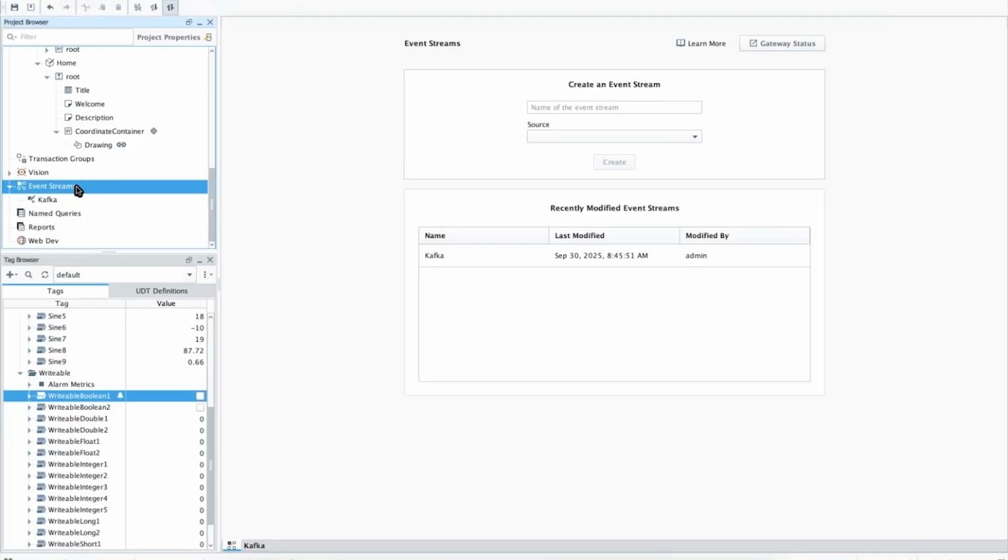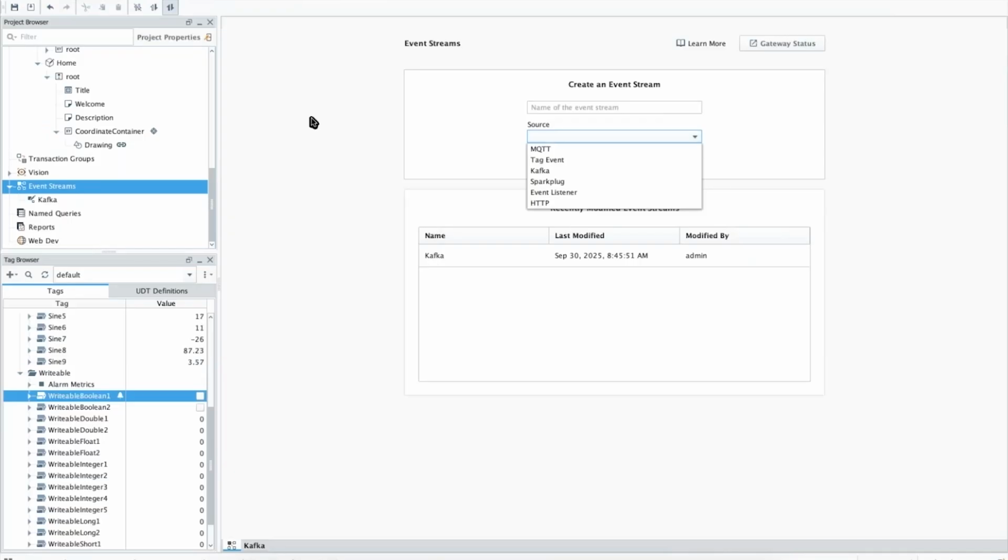As we look to things like MQTT, especially people wanted Kafka with these, we didn't want these to be one-offs. We wanted a framework where when data changes, especially from pub-sub systems, we can handle that and then do something with that data. And so event streams was our new module, and this allows you to have a source of data. For example, your source could be coming from MQTT, a tag in Ignition, Kafka. It could be listening for an event. And when that thing changes, we can take it in and do different things with it.